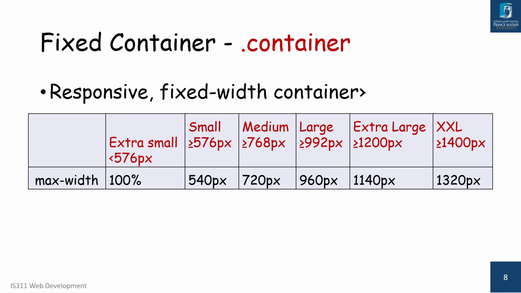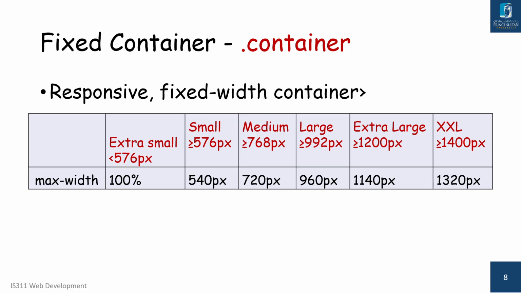And then we have the medium, which is greater than, okay, I think I have explained a little bit wrong. The first one is the size less than 576, very, very small size. Then say 100%, cover the full width, because for a very small screen, the width is equal to 100%. If the size is greater than 576 but less than 768, we call it a small screen, then the width of this container will be 540 pixels.